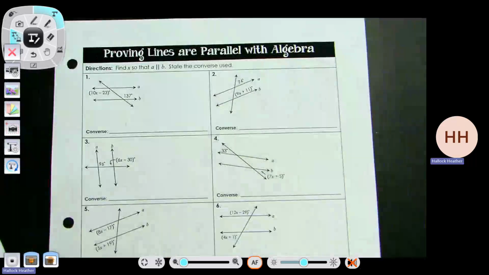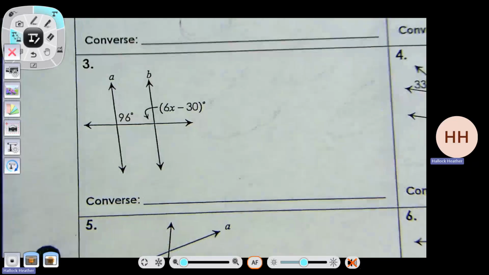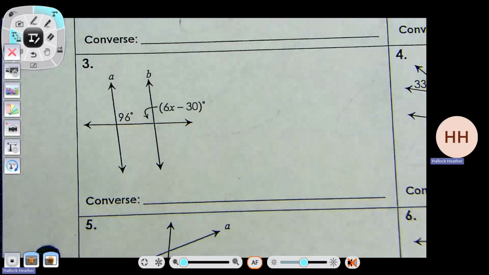So, on the back, we are going to do one of them together, and then you're going to finish it. You'll take a picture of just the back because the front we did together. So I'll see that whenever I do the notebook check, as long as you took the notes. For number 3, we are deciding the vocabulary word that goes with it, and then we're solving for X.